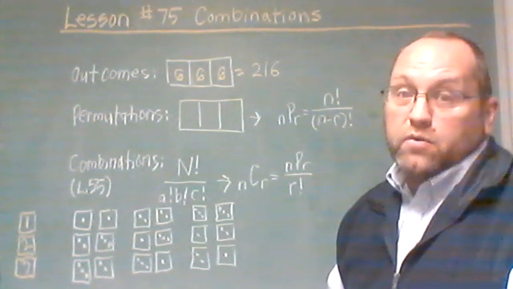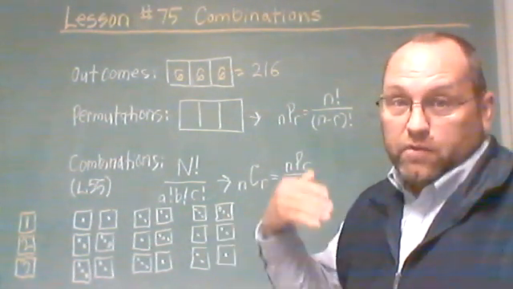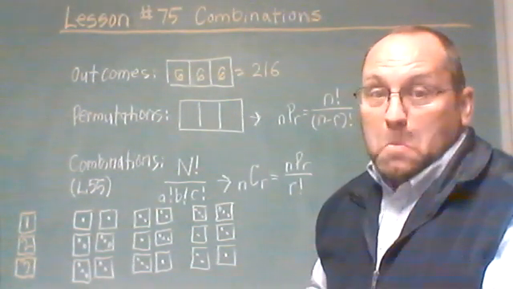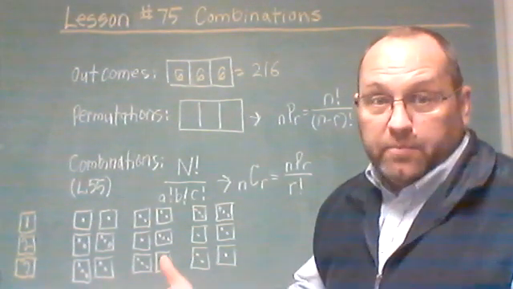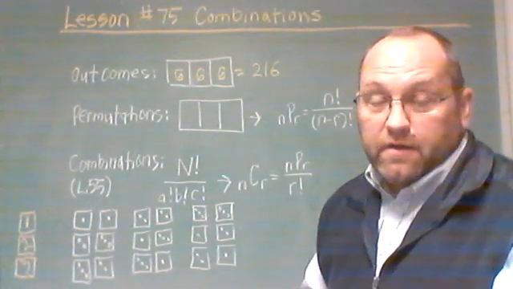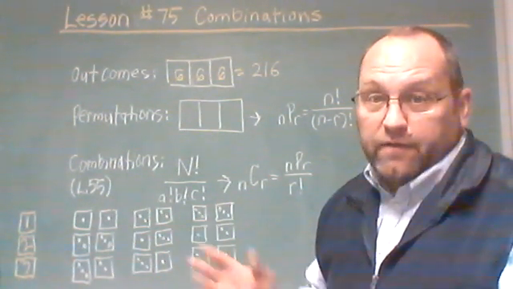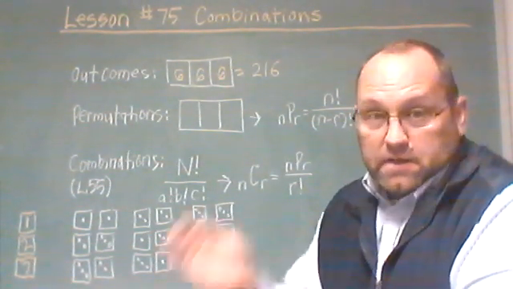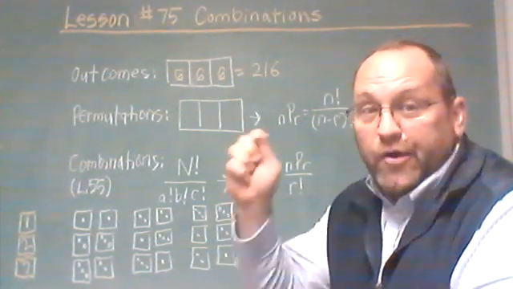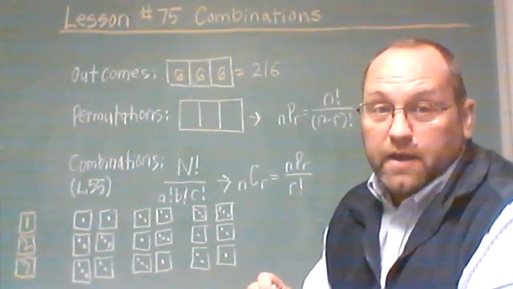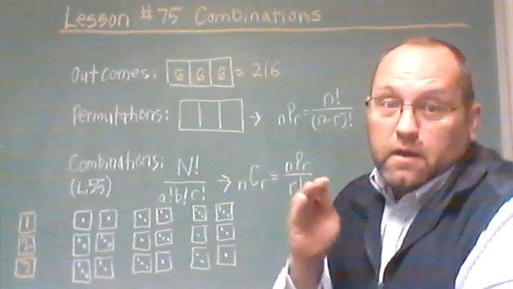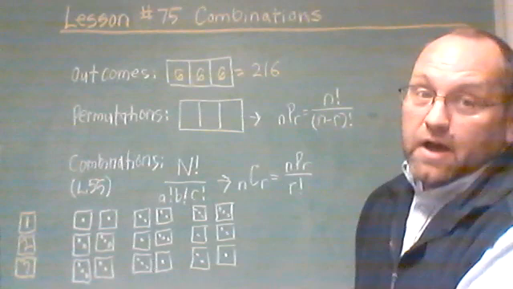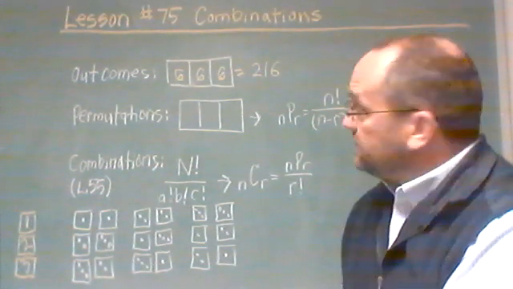We're worried about what order they're rolled in, what the first one returns, what the second, and what the third, and they may repeat. We may roll triples, we may roll doubles, or they may all be different. But there are 216 possible outcomes, and that was the first exercise. You had to list them all: I could roll a 1, 1, 1; a 1, 1, 2; a 1, 1, 3, all the way through. So you had to list out those 216 possible outcomes.